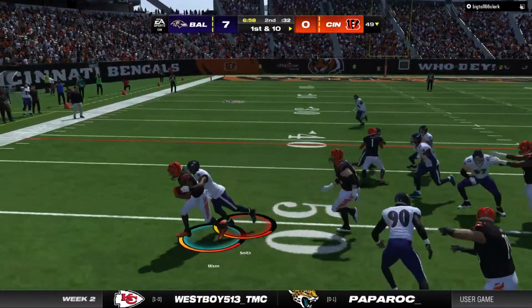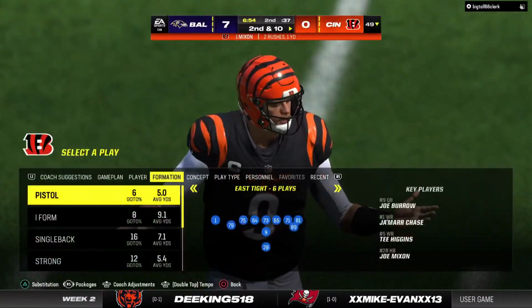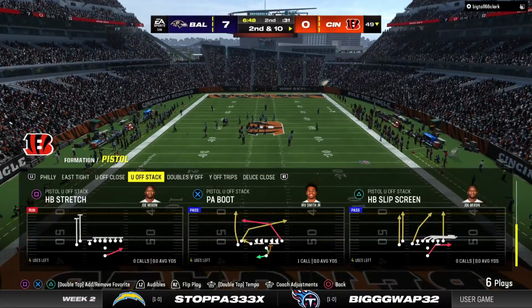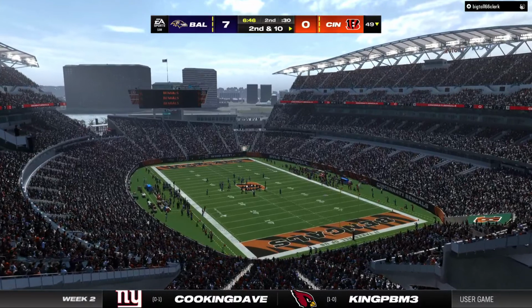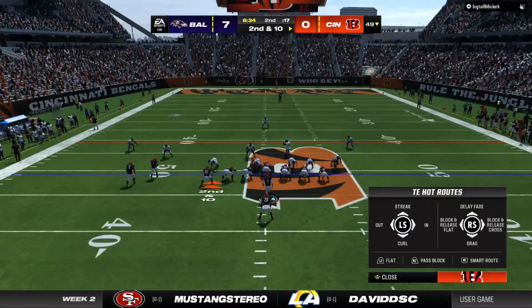Mixon with a first down carry. And just no chance of turning the corner. He can only get back to the line of scrimmage. 2nd and 10 coming up. Absolutely love the effort there. The ability to flow from his inside spot and stop that one at the line of scrimmage. Nice linebacker play. So after the run for no gain, here's 2nd and 10.